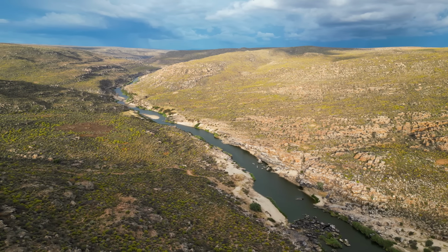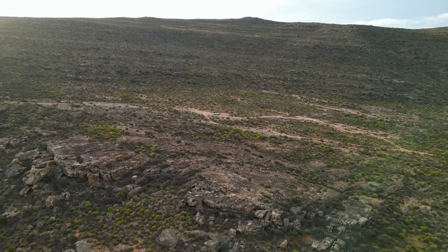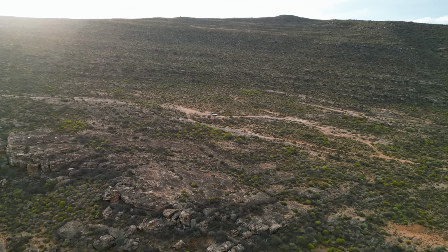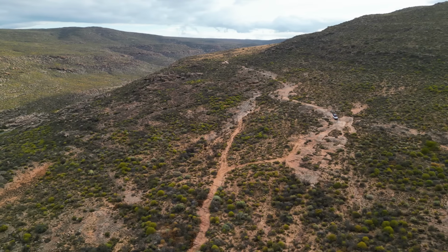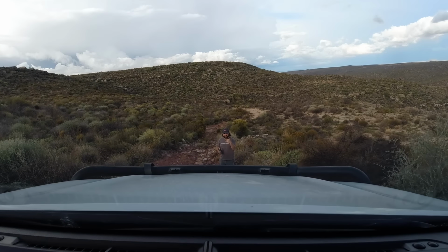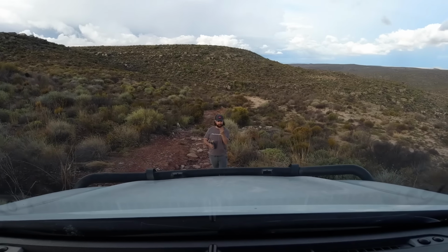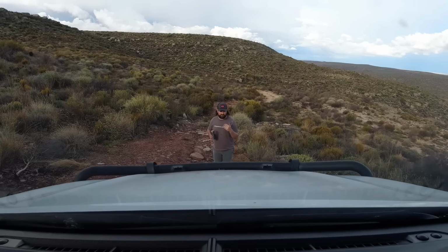We learned from this that while the camper itself held up perfectly, we probably needed to upgrade our brakes at some point, and could also benefit from a stronger leaf pack at the back, or airbags, to keep stability when carrying this extra load. We do have an upgraded constant load leaf pack already, but it's maybe just a bit light for this setup. 17-inch rims to replace the 18s are also on our shopping list.